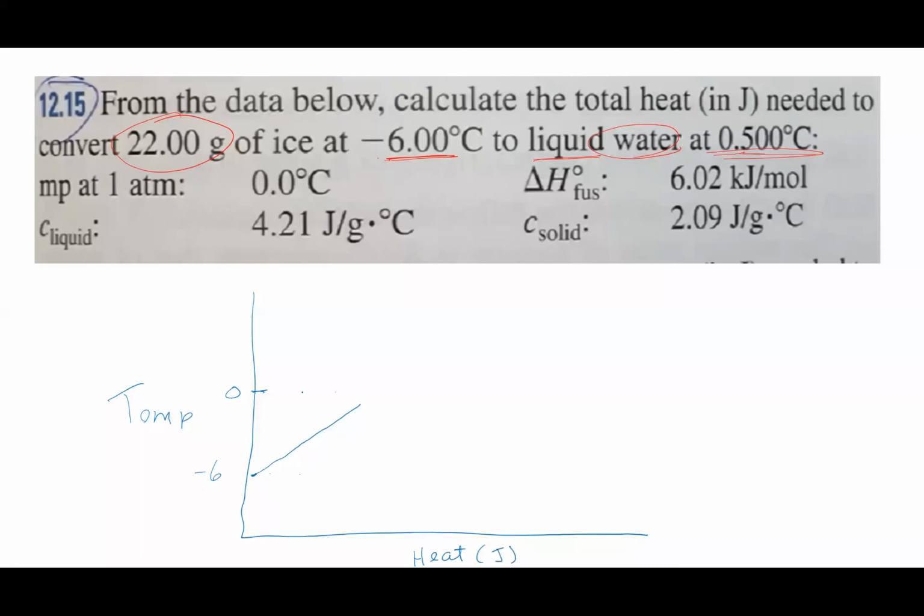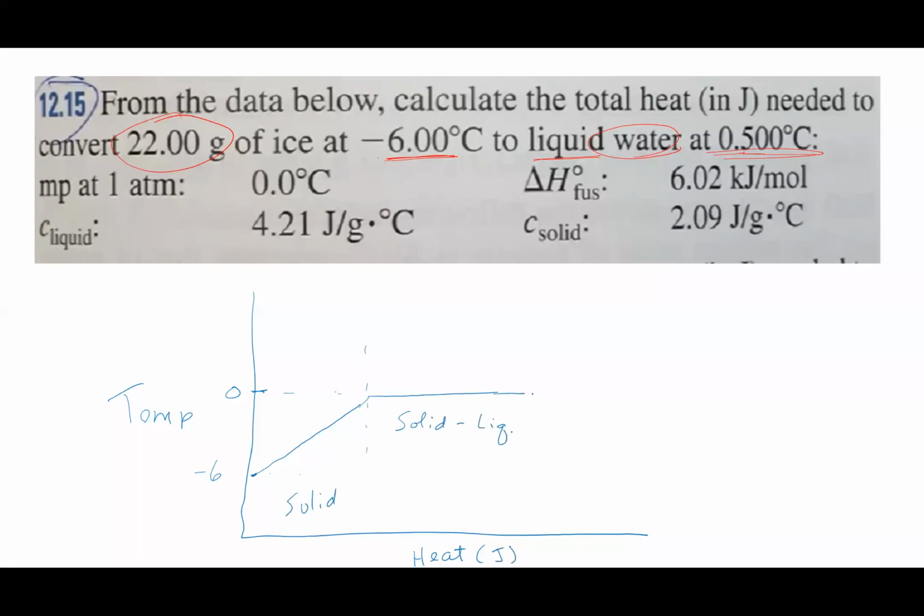Then our temperature at 0 will stay the same. Here in this part we are in the solid state, and here we're going through the solid to liquid transition.